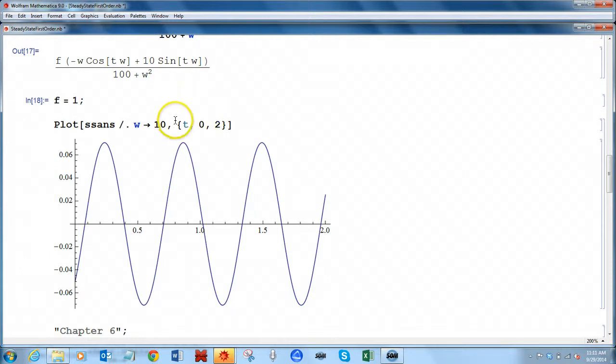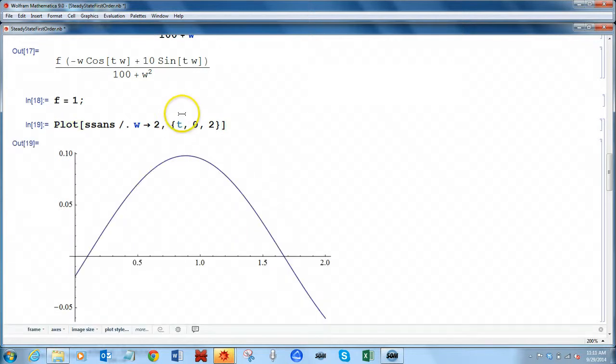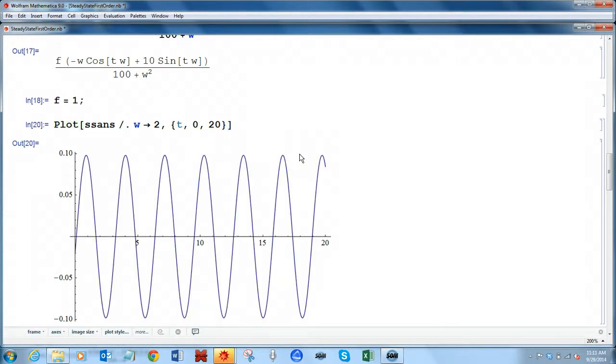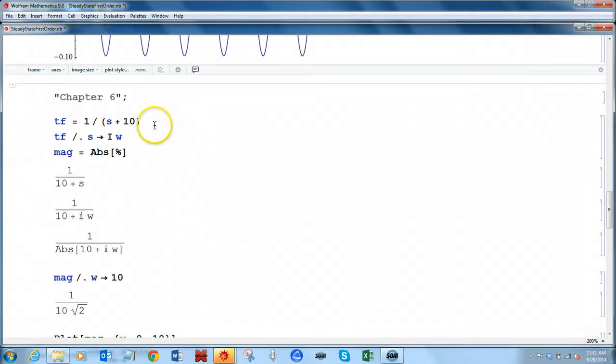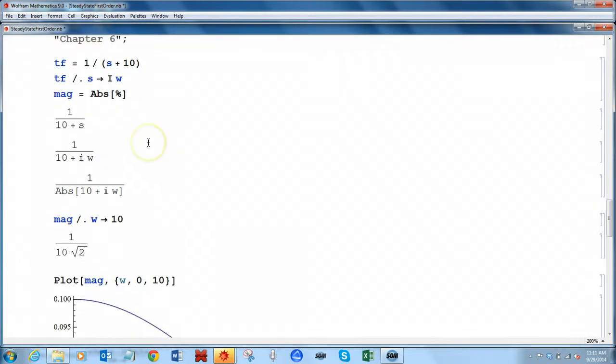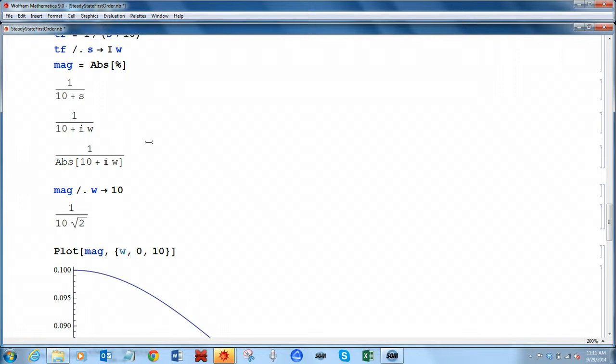2? Okay, we'll have to move this. We'll make this say 20, so we would see. There we go. So the amplitude is from 0.1 to 0.1. Okay, using chapter 6, here's what we're doing, and I'm getting the magnitude. And it says that it is 1 over square root of 10 times square root of 2. Is that the same thing? It is? Yeah, I think it is. Okay, so they're saying it's the same thing, right?